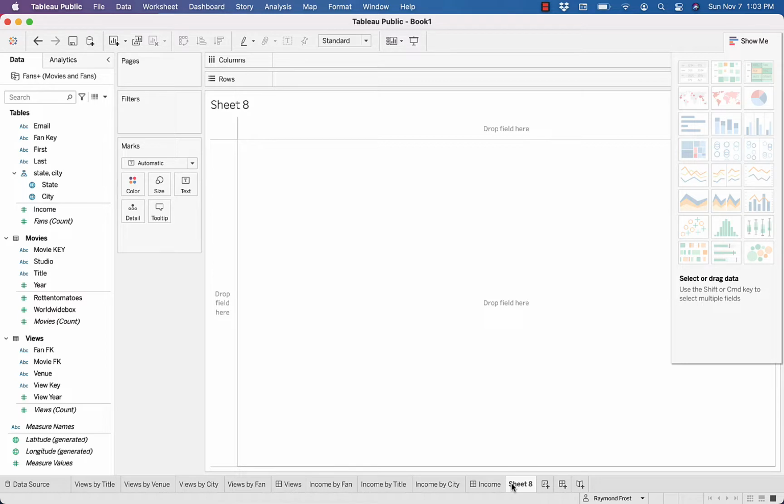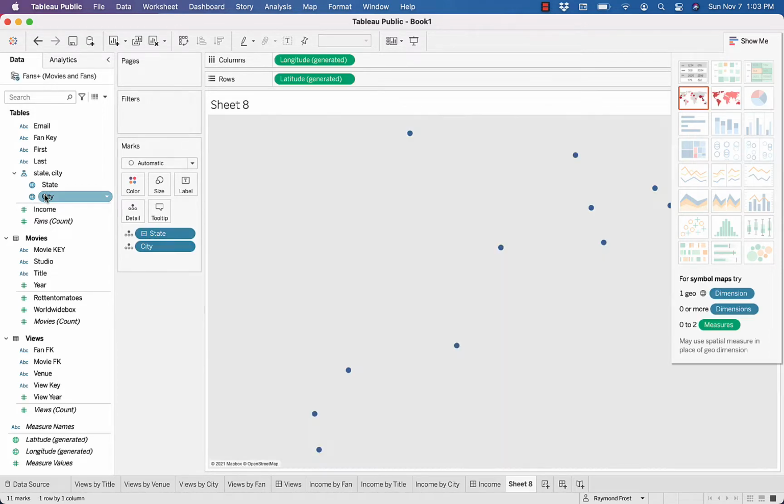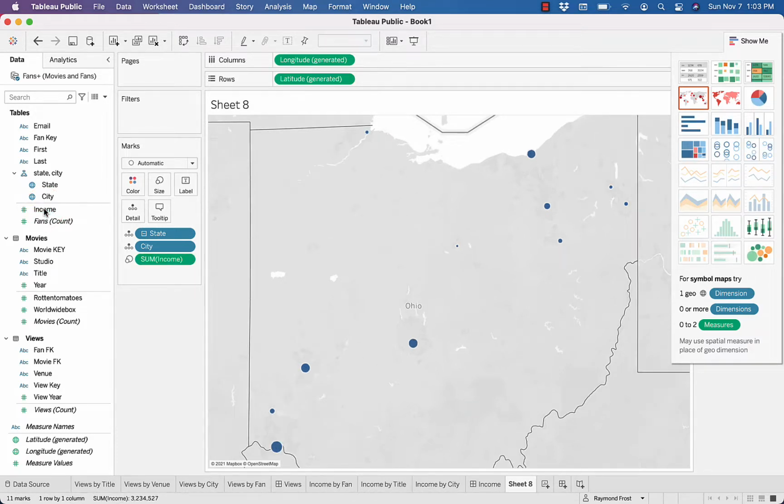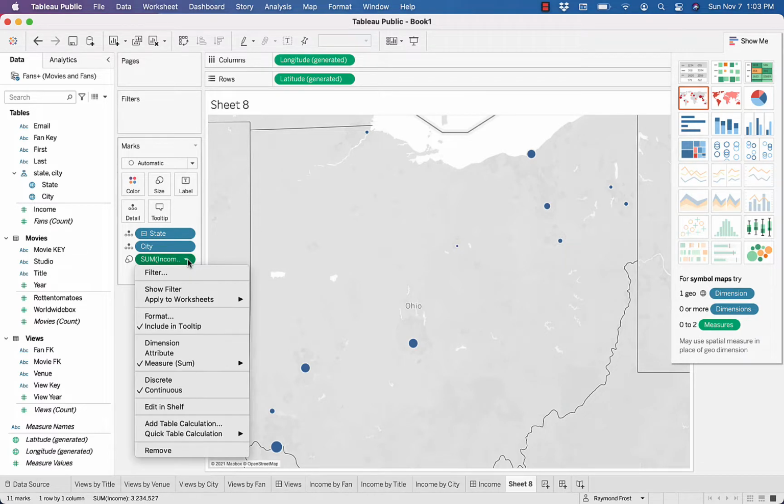So let's first do the income map, because it's really wanted us to map that for a while now. So there's city, state, and then we want income. All right, and what it's effectively done by the size of these circles is shown us the income in those areas, but it's again sum, and we don't want that.